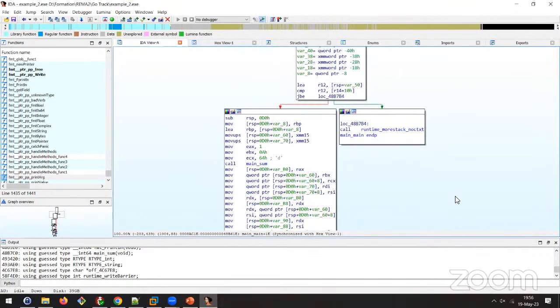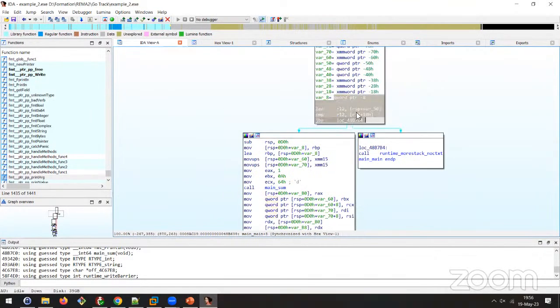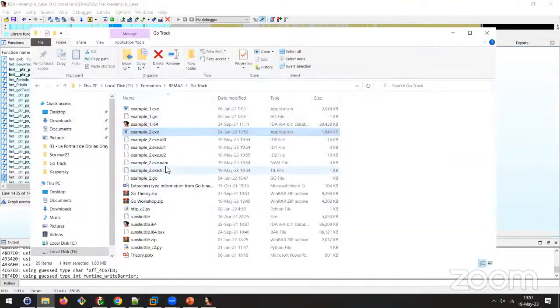So we see at the beginning of our main function the same thing that we've seen before, which is, first of all, this setup with this function that supposedly verifies that the stack is big enough. We do have the same thing that we had before, which was the passing of arguments to our main function. But this time, you see that it's being passed through registers. The reason for this is that this time, I compiled this program with another Go version. Let's check out which one.